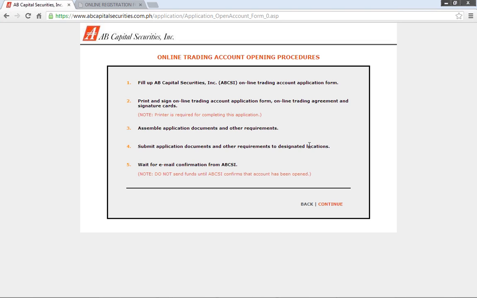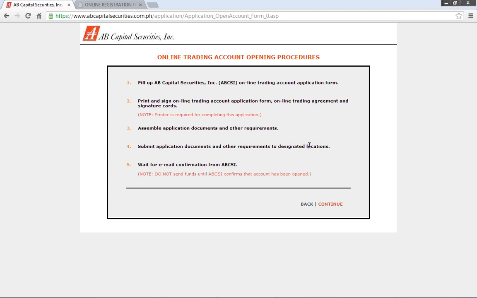If you cannot register online, you can just go to our branches or head office and ask for blank account opening forms. Michael is also asking how to fund the account.